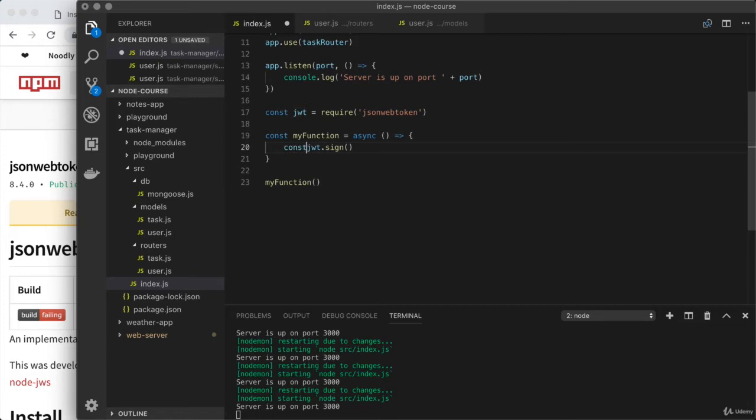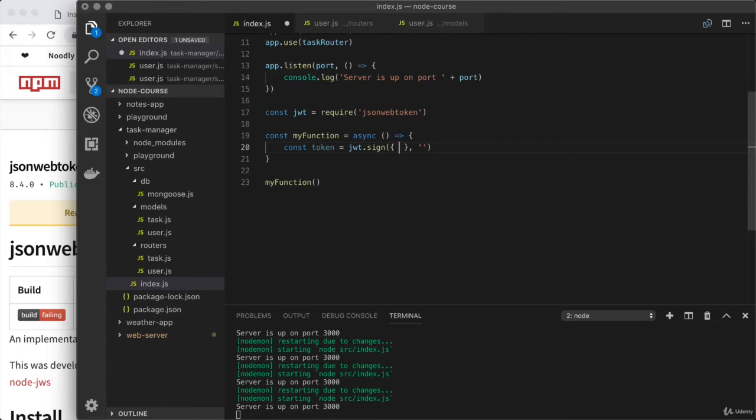So right here, let's take a quick moment to create a variable to store the token that sign returns. Now, the sign function itself takes two arguments. The first is an object, and the second is a string. The object contains the data that's going to be embedded in your token. Now for us, using JWTs for authentication, the only thing we really need to store inside of here is a unique identifier for the user who's being authenticated.